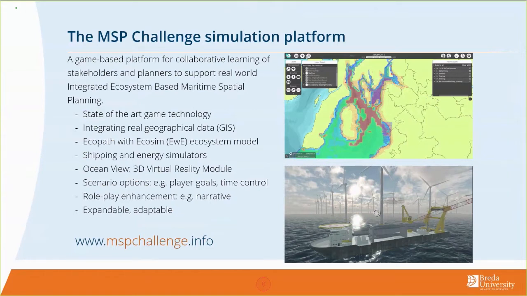This simulation platform allows anyone, experts as well as non-experts, to creatively operate it for scenario development and for multiplayer game sessions. What makes the system unique, and you can experience that later, is that all the countries around a sea basin can at the same time draw plans in the same simulation platform, and they run over time. So it is a multiplayer game environment. This is very useful for multiple purposes, such as scenario exploration, co-design, so drawing and making plans together, but also the validation of plans that have already been made, or policy-oriented learning.